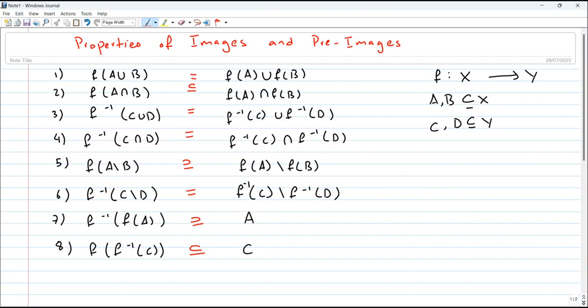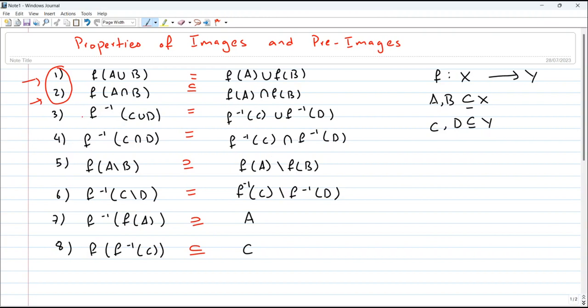You can feel free to prove any of these if you want to do so, and I highly recommend you do so. And if you get stuck, I have made a separate video on proving these two properties, and once you know how to do those, you will see that proving all these properties is the same technique. So do have a look at these two videos, and that should give you an idea on how to prove these things. What I'm going to do on this video is make an observation.